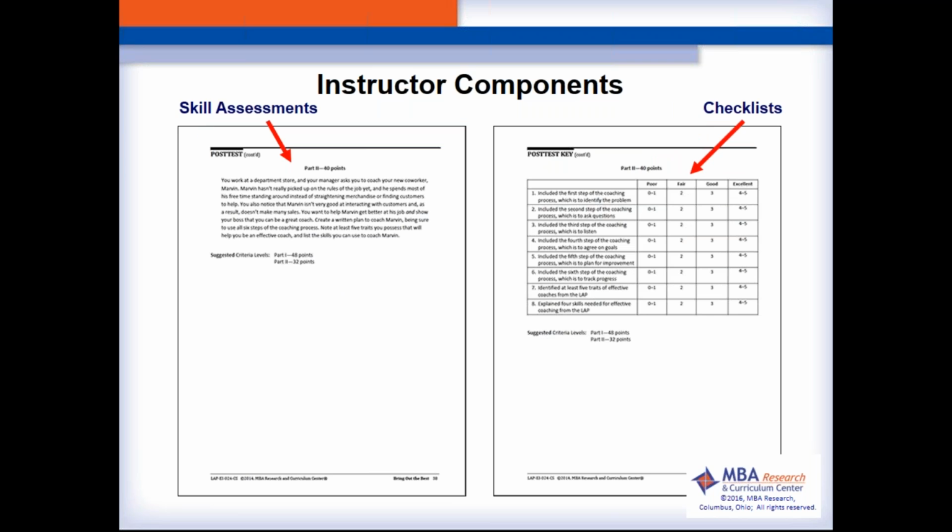There's a skill assessment. If there is a skill component to the lab, there will be a skill assessment. Again, you can use this as an assessment, but you can also use it as a mini role play for your CTSO. You can actually make it into a fifth activity and have students demonstrate their knowledge through the skill assessment. So the assessment is there, the checklist for you to complete would be there as well. You could have students videotape, you could have them evaluate each other, so many different ways that you could use the skill assessment.